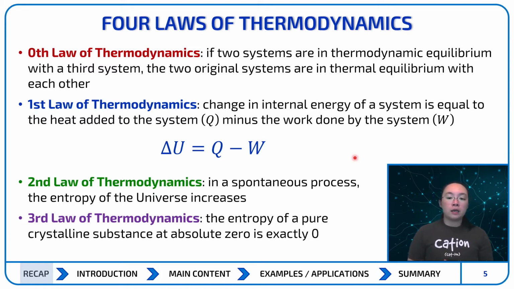If energy actually enters the system, that means that delta U has to be positive. In order for that to be positive, it means that heat must be added, so Q is greater than 0, and the work must be done on the system. So the work done on the system must be greater than 0, which means the work done by the system is then going to be negative. So negative and negative make positive, and delta U is greater than 0. And you can use the same type of mathematics and conceptual thinking to see what happens if energy leaves the system and delta U is a negative value.